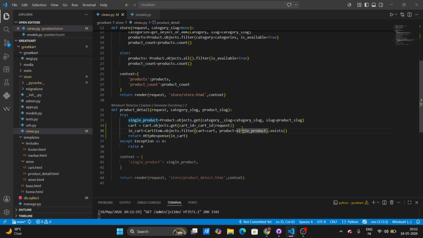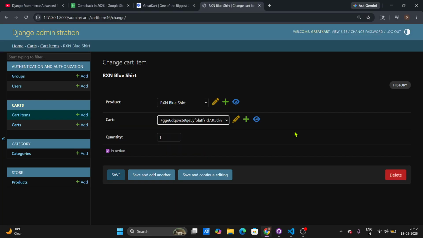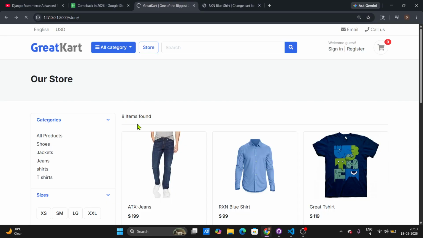So the previous version was quite easier than this. Just get back to that, remove all these things. Okay, it is working properly.